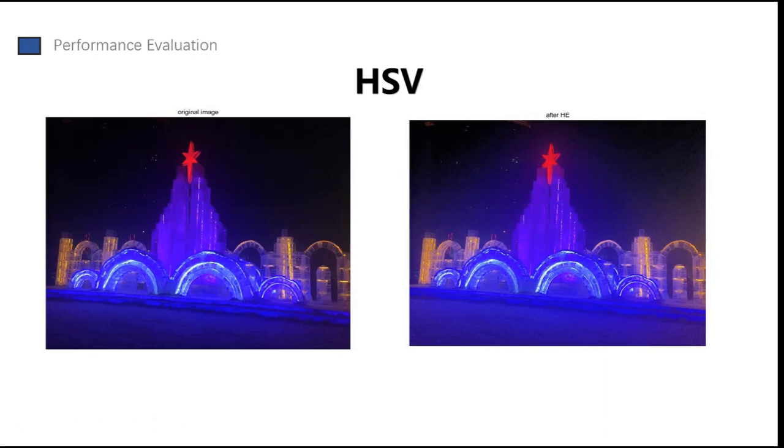Compared with the original image, this approach also enhances the contrast and makes details more clear to be observed. Moreover, unlike RGB channels, HSV channels provide a lower degree of color distortion, which means the corresponding color in the original image does not change too much. Furthermore, there is less overexposure than RGB channels.